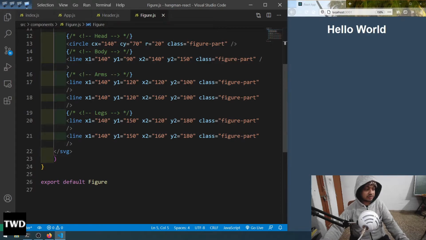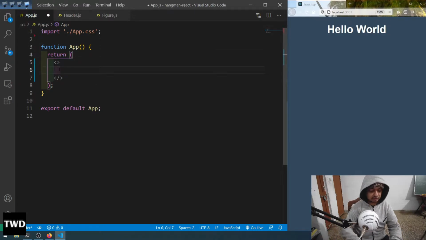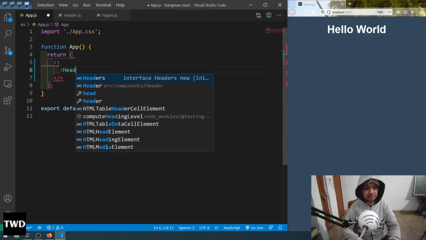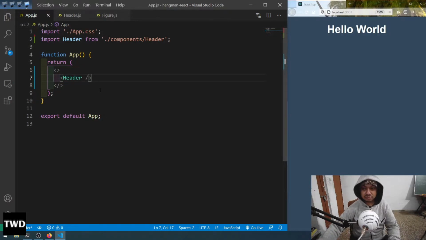After that we'll show the header and the figure component in our app.js. So let me go back here. Index we don't need anymore. So here we are, and I want the header. Enter, it will do an auto import of header, and header is being shown.